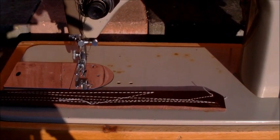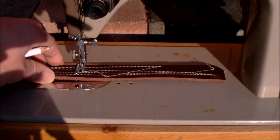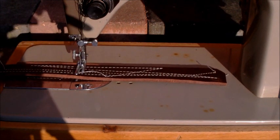I'll predominantly be using the other one most of the time, and then when I'm going to do some really heavy duty stuff, lots of layers, as you can see, there's plenty of room under that foot. This is the one. I'll just flick them over on my sewing table, and all I use is a sewing table, and it is in my front room, so my missus is ever so good at letting me have it there. Really, it's on a very small TV table, perhaps not much bigger than that sewing machine itself, and it just sits on there.